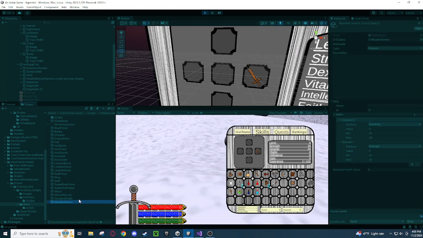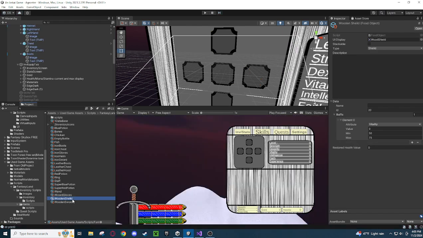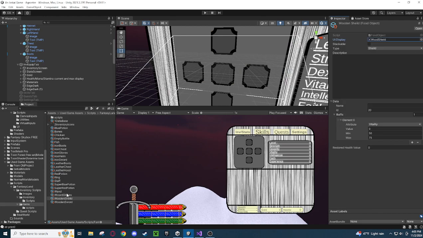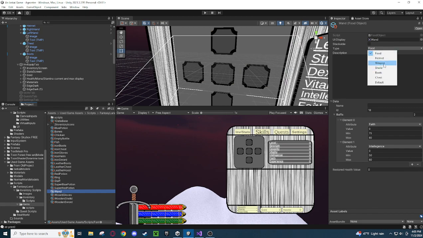I must have done that when I added the item. That's the shield sprite, the one I was trying to put on earlier. Need to make a slot for the gloves. Do this real quick. I'll just pretend those are shields for now.